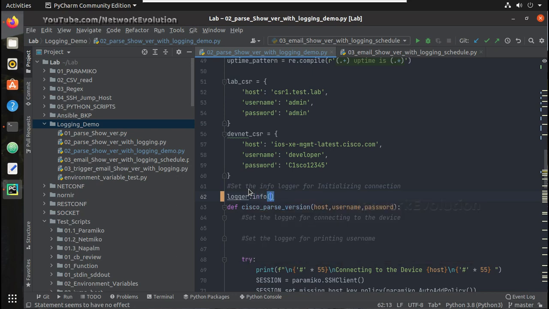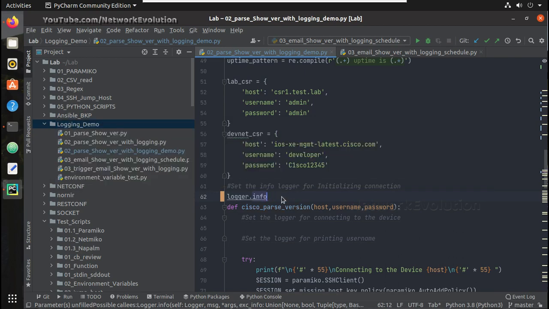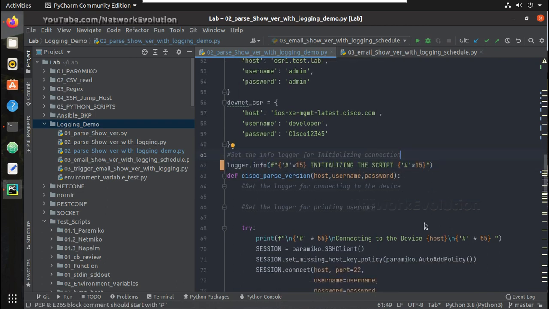So let us just make it as info and just print a message, initializing the script. Let us just write it here. And let me just try running this script.